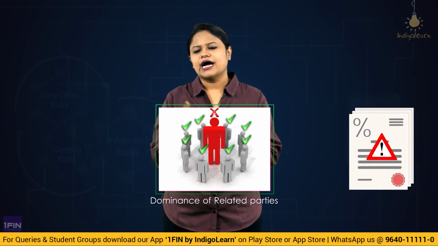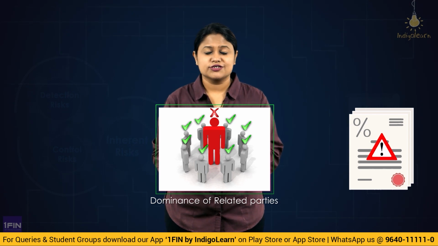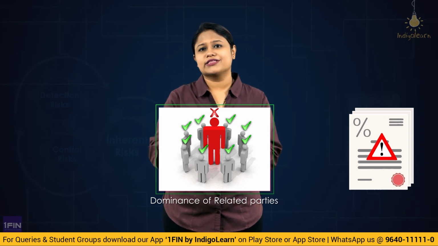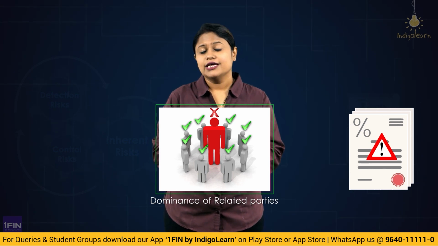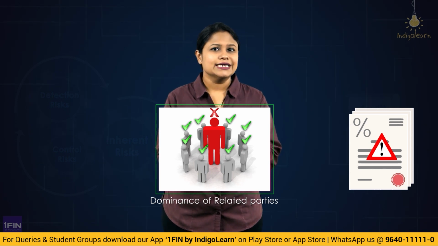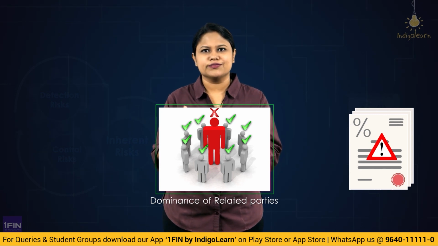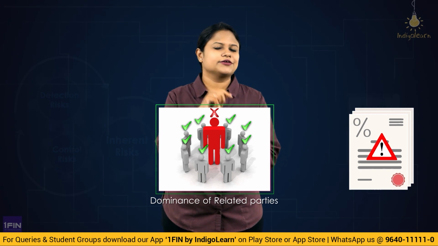Related party. If suppose something is beneficial to the company and they are saying they will not allow it, something is wrong. If they are a part of the organization, everybody will think about the benefit of the organization. If they are not giving the final approval even after understanding the project accurately, that means there is some risk involved, that they have a strategy that this could go somewhere else. Or this fund or this kind of arrangement, they could have planned with somebody else, and that somebody else could be what? A related party.